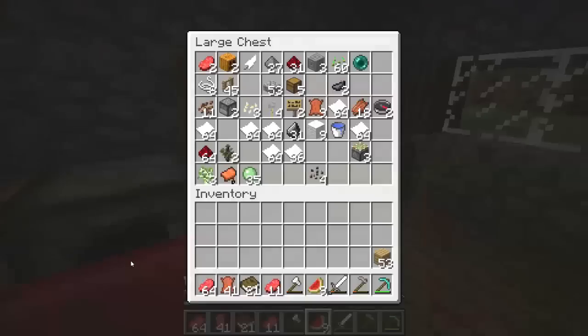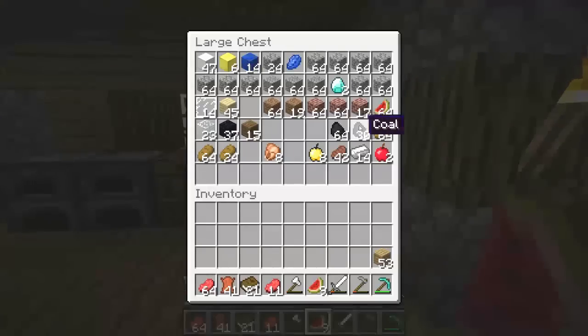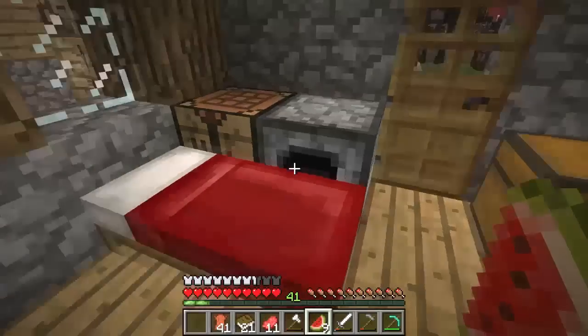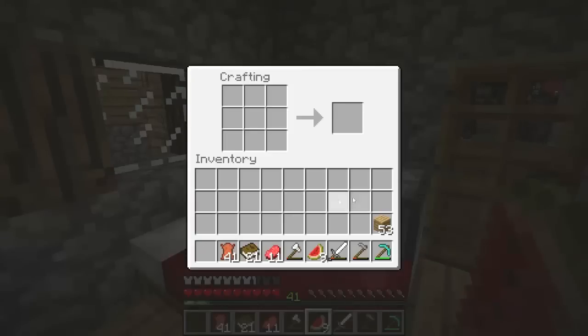Anything in my furnace? Nope. I guess I can cook things then. Let's cook my beef. Yeah, this is really odd, so expect slow stuff. I'm not sure how to make cobblestone walls either. Make that.